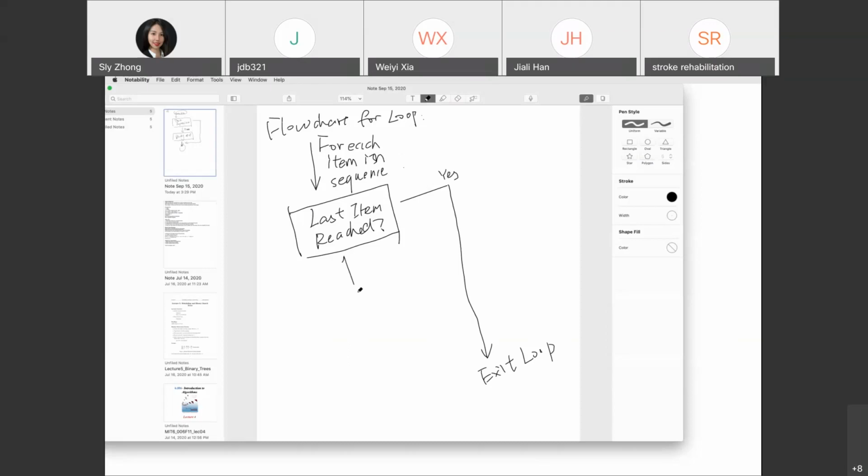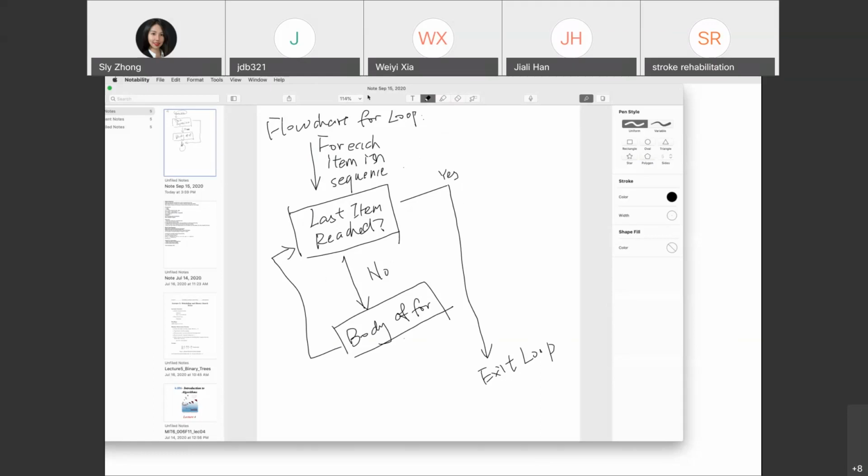And if no, they haven't reached it, we go to the body of for, and then it goes back to the first question again, is the last item reached? If no, it keeps circling through your array until the last item in your array is reached, and then it exits the loop.